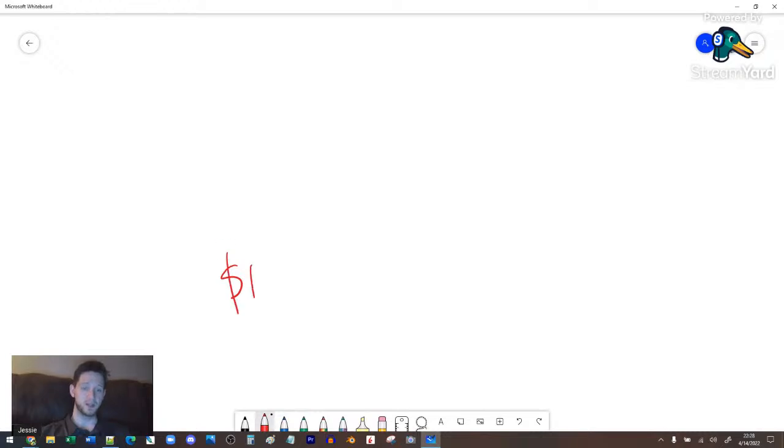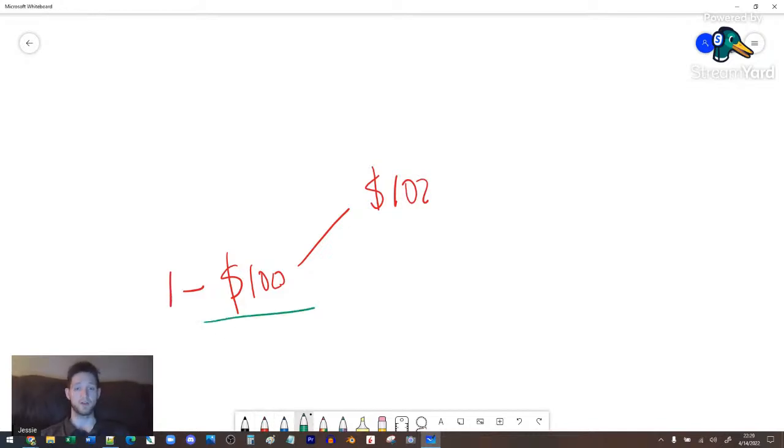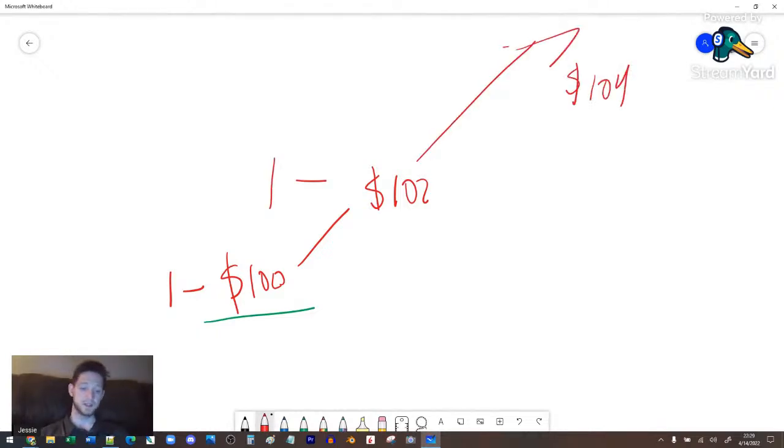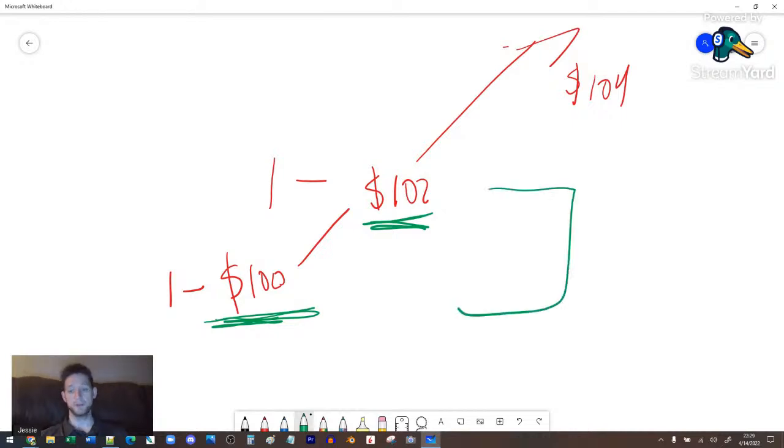So imagine you bought a stock for $100 and it went to $102. So you purchased one share at $100, your cost basis would be $100. Now, that's pretty straightforward, but imagine if you made multiple purchases. So let's just say it is at $102. You bought one more share, and then it went to $104. Well, your cost basis is then going to be the average of the $100 you bought originally and the $102 you bought later on, which would mean you have a cost basis now of $101.